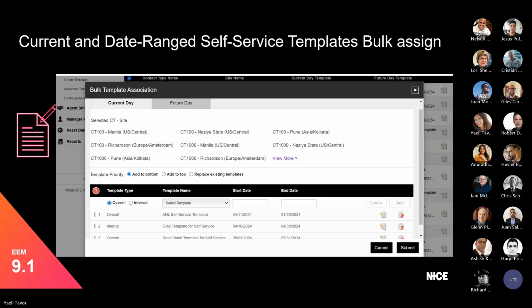And again, it's just because of how we're applying it. So if something needs to be done where it needs to take effect right away, I would recommend doing the regular association. If it's something for a future day where they're happy to wait until the next time we import the data, the bulk association will obviously be better. So customers will just need to plan accordingly.